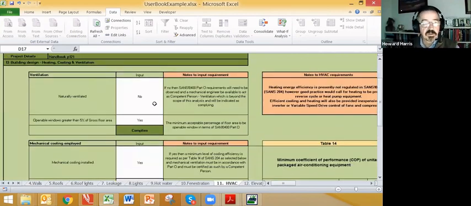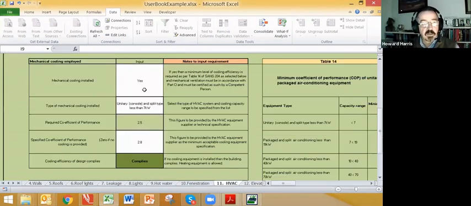Here we just look to see whether the building is naturally ventilated or not, and it's basically a check to see that we have our 5% openable windows in place, particularly if there is mechanical cooling or for that matter mechanical heating.